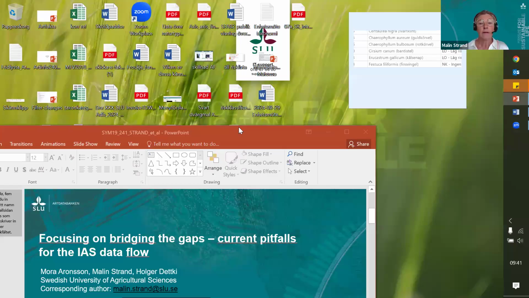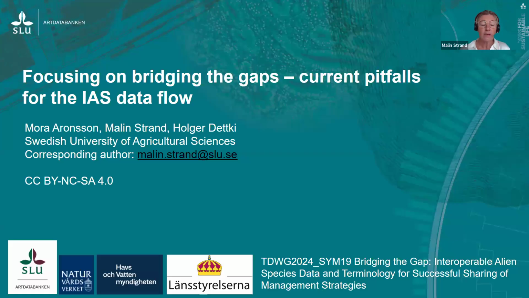Hello, can you hear me? Yes, we can hear you. Yeah, okay, thank you. And then I just share my presentation, Lien? Yes, you can just share your screen. Okay. Like that. And now you see my presentation, all right? Yes, we see your presentation. Thank you. Okay, thank you.